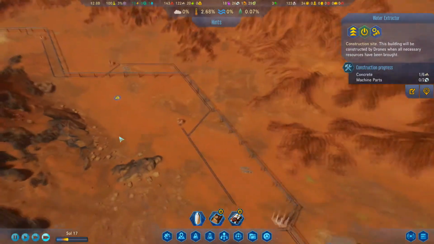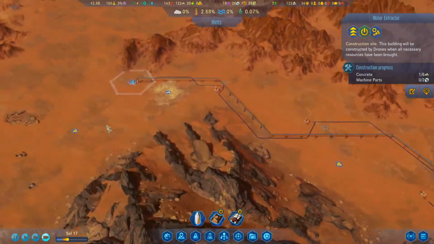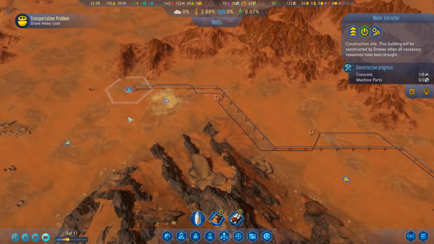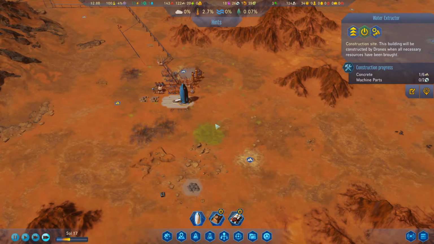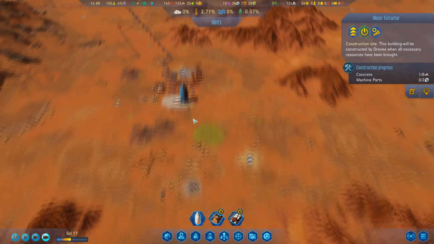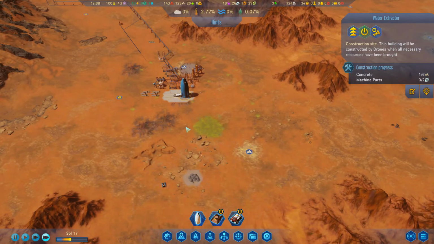So, ladies and gentlemen, that's going to be it for today. In the next episode, we will probably have some more water resources on our lovely planet. We'll make it a lot more greener than these little patches. And who knows, maybe we'll get our first colonists and our first animals with Project Laika. Who knows.